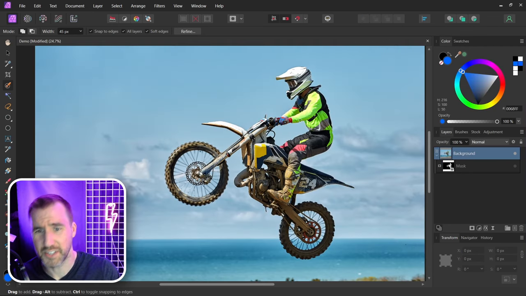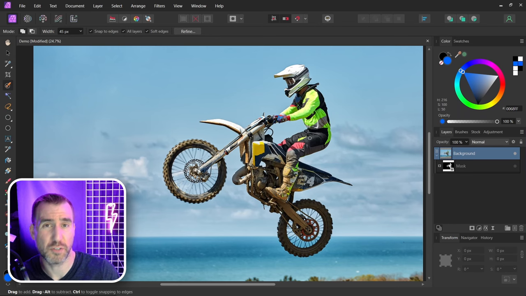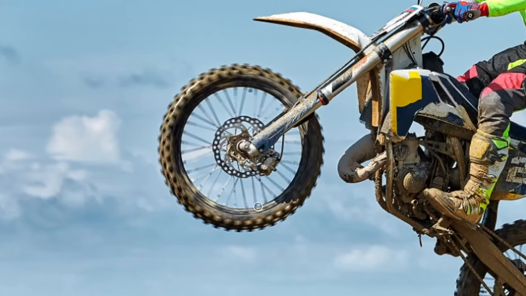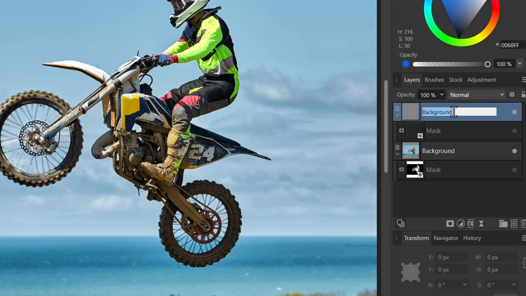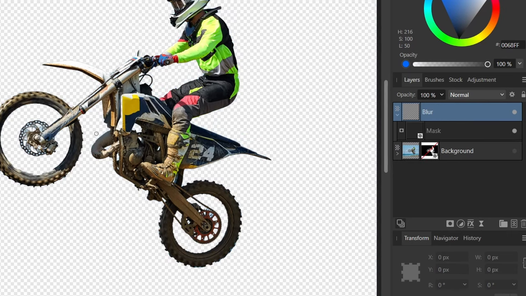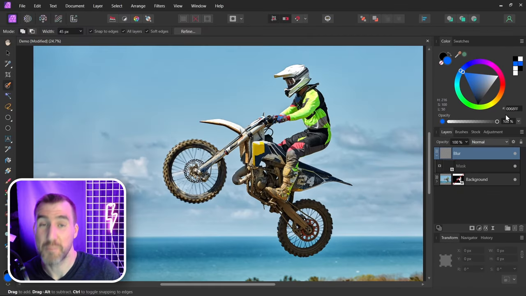And with a shape like this, you want to make sure you get all those negative spaces. For example, the places where you can see the sky between the arms. But because we're going to be using this with the blur filter, you don't need to be as super strict as you otherwise would. So don't worry about getting things like spokes and all these other little details in there. So I'm going to duplicate my layer here, Control J. I'll call this top one blur. So for this top layer blur, if I turn on the mask, this is my isolated subject here. For the bottom layer, we don't need the mask, but I'll just leave it there in case we need to restore it later.